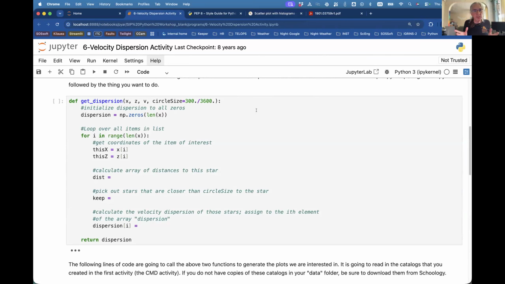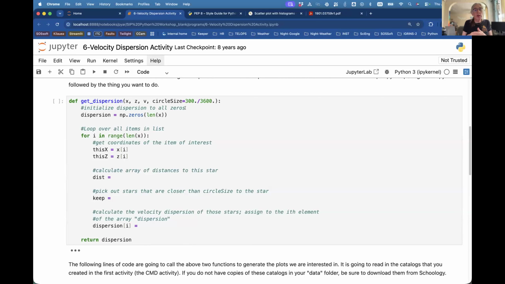So we've got this collection of stars in Andromeda, and we're going to look at each star and at its closest neighbors. And its closest neighbors are going to become a little bin there. That's the neighborhood that it's going to be looking at. So our last parameter here, circle size, is the size in arc seconds of the neighborhood for each star that we want to look at.